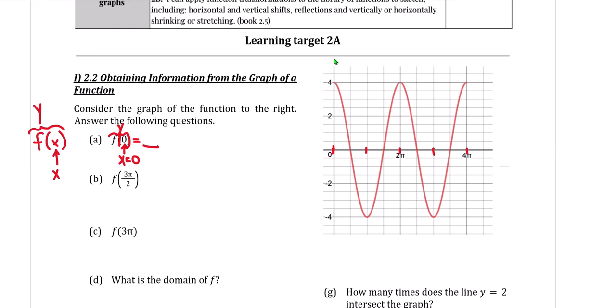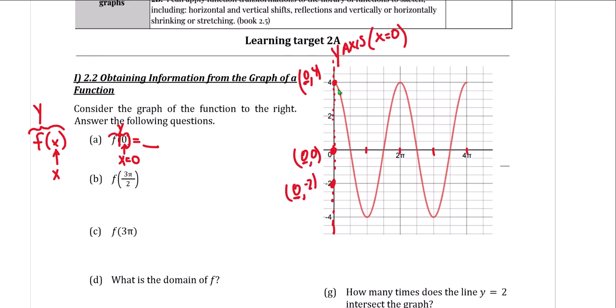Remember, x equals 0 also means this entire vertical line, which of course is the y-axis. The y-axis is the set of all points where x equals 0. This point is 0, 4. This point here is 0, negative 2. This point here at the origin obviously is 0, 0. So all along the y-axis are all of our points where the x-coordinate is 0.